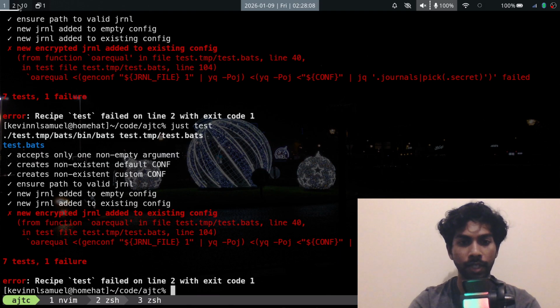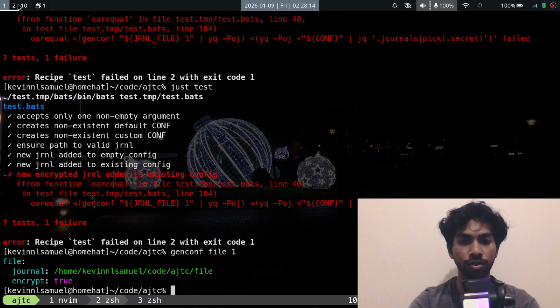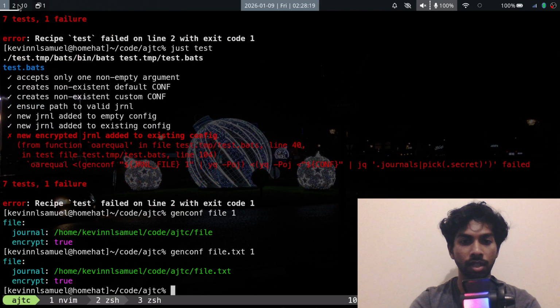Where are we failing? Where are we failing? Genconf file 1. Script is true. Okay. File.text 1, obviously, but that's not the issue.